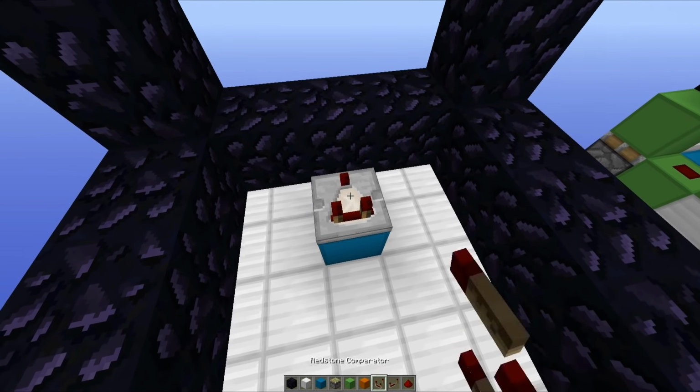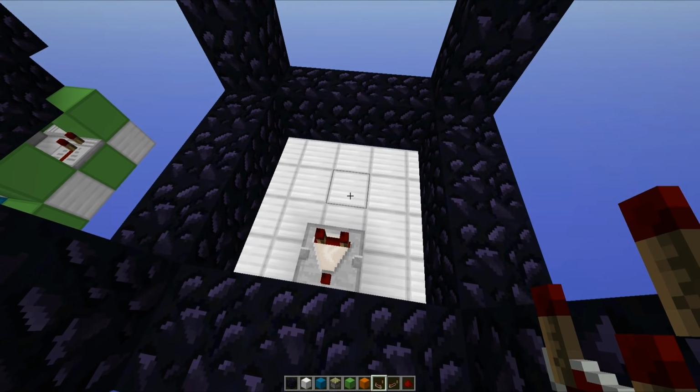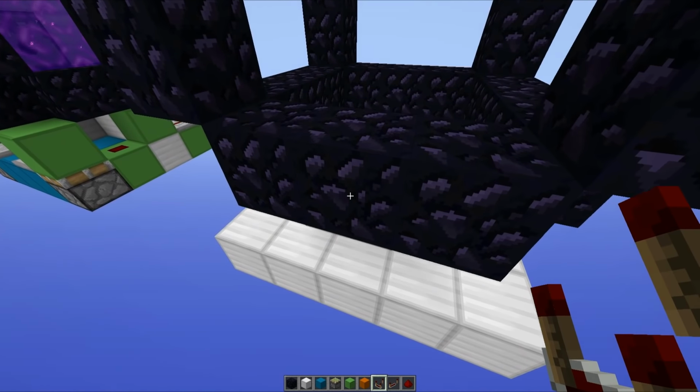But anyway, as far as building it is concerned, all you have to do is place a block right here, a comparator running straight into that block. We'll place the thing that runs into the comparator in a couple seconds, but we're going to be doing this in a fairly strange order here.